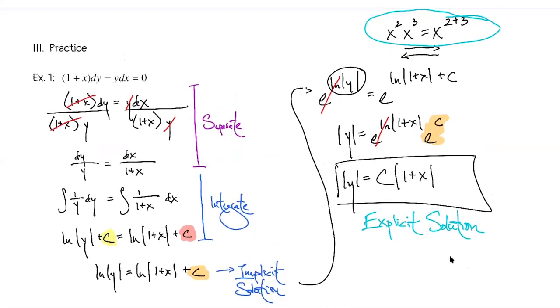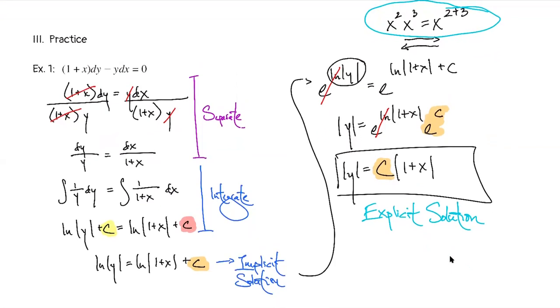Right, exactly. And at the end of the day, what you tend to find as you go into higher math is mathematicians tend to be really lazy about writing extra things. They don't even want to write e to the c, they just call it c. Okay. Thank you. You're welcome. All right.